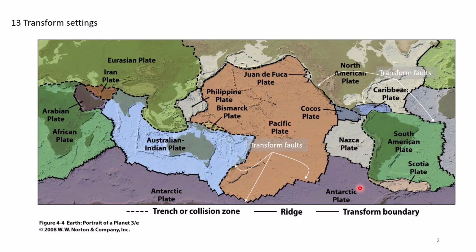However, there are some locations where transform faults are also cutting through continental crust. The most prominent features are the San Andreas Fault in California and the Alpine Fault in New Zealand, but there are also other ones. Here, the northern boundary of the Caribbean plate that cuts through Guatemala is also a large-scale transform fault separating the North American plate from the Caribbean plate.